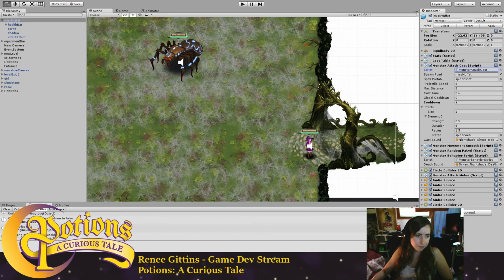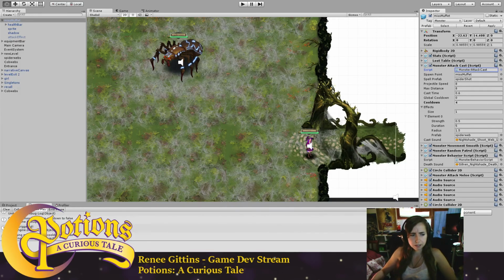What are you guys talking about? Checkpoint manager? Oh, yeah. It depends on exactly what you mean by checkpoint. If you're talking about you have to get there to progress, then that's easy. You just set a collider that's a trigger and have it affect progression. Or if you want it to save, you have a collider that's a trigger, and when it triggers, it saves the game. Things like that.